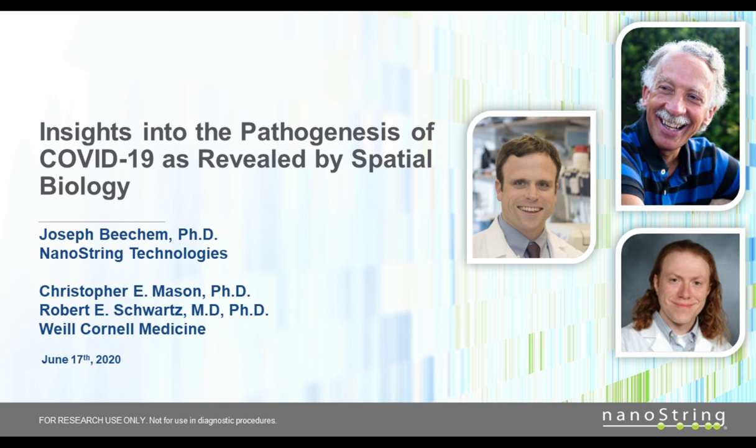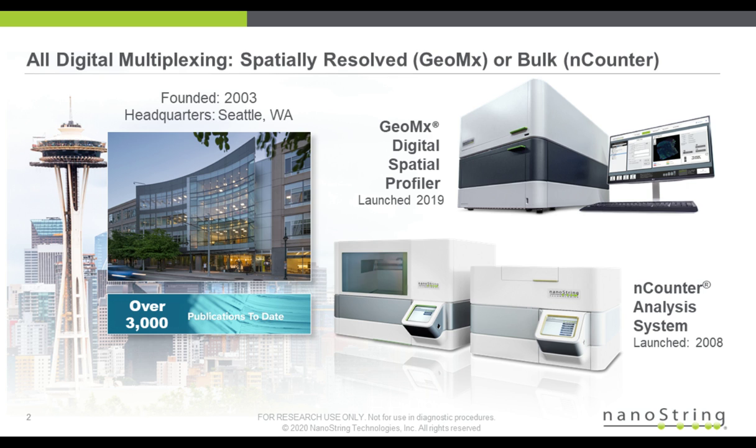Thanks, Elizabeth, and it's fun to be here in front of a whole crowd interested in understanding the pathogenesis of COVID-19. I'm going to describe to you the technology behind the work that Chris and Rob did at Weill Cornell. Just to give you a little bit of an introduction, that's a picture of my lab you see in Seattle, Washington.